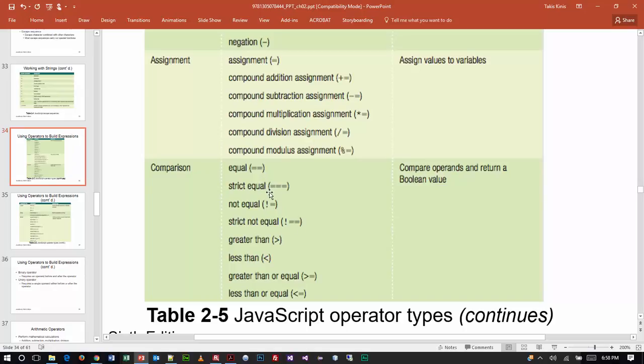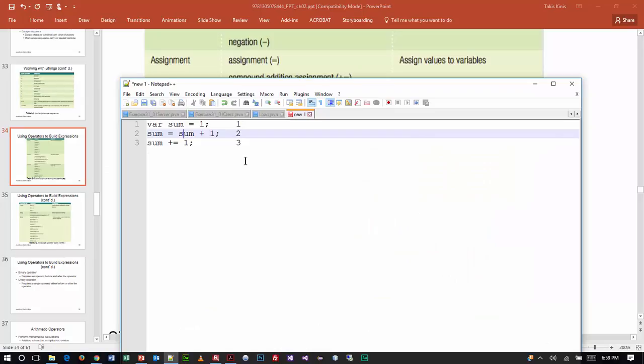The other thing that we have that's interesting is what we call strict equivalency. And JavaScript's kind of a weird language for that, because what that really is implying is that I could have a situation that would be maybe like this. Maybe I have a variable called num1 that's equal to 4. And then I have a different variable called num2 that's equal to 4. One's a string, one's a number.